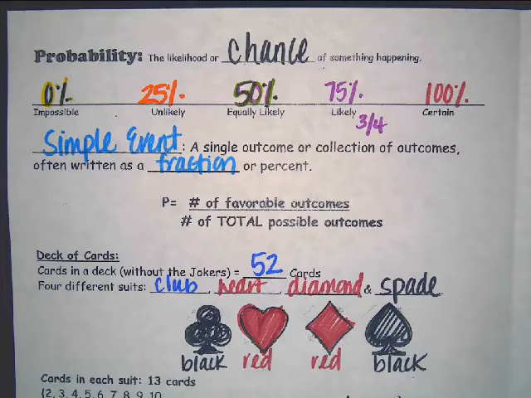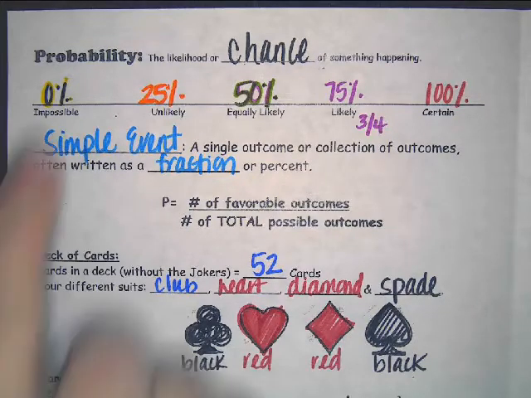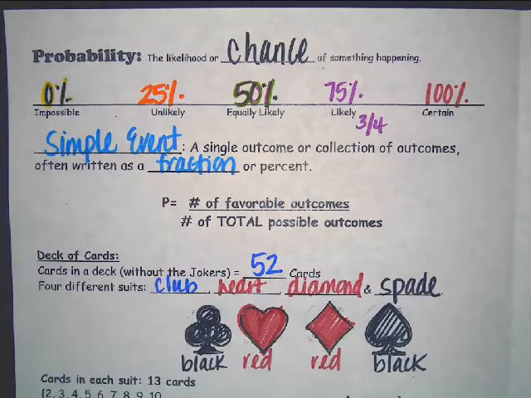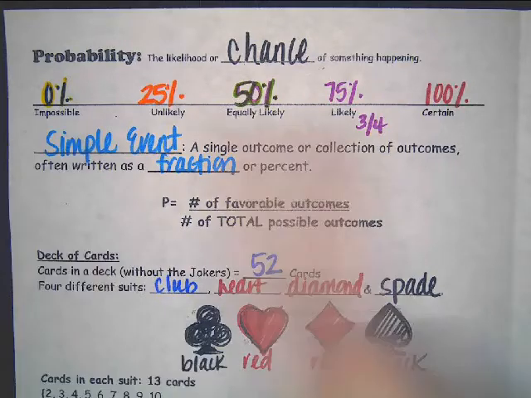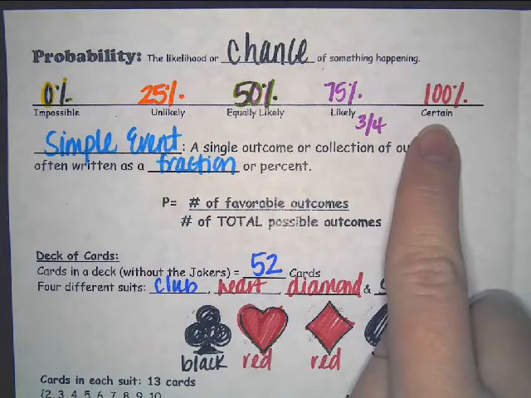Probability is the likelihood or chance of something happening. Whenever we look at what is the chances of it occurring, we've got a couple options. If it is almost impossible or 0% chance, this is the odds that nothing is going to go our way. If we have an absolute certain chance, we say that is on the opposite end, and that is 100% certain.